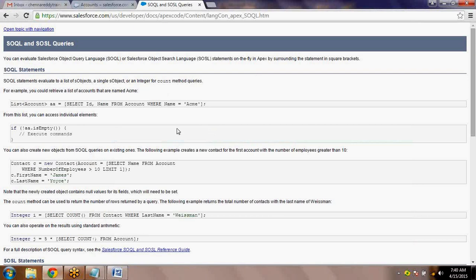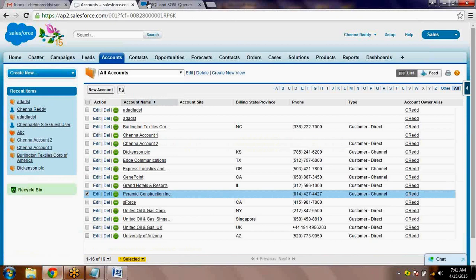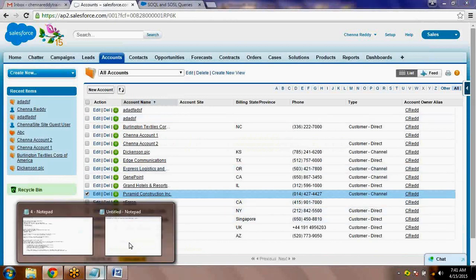The first way of using it is if you want to get the records from the objects, then you can use SOQL.